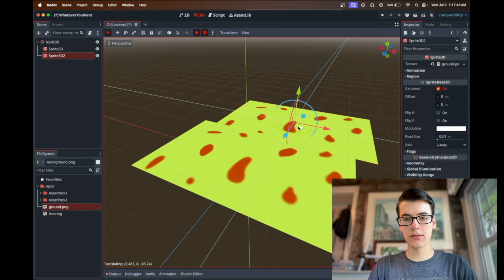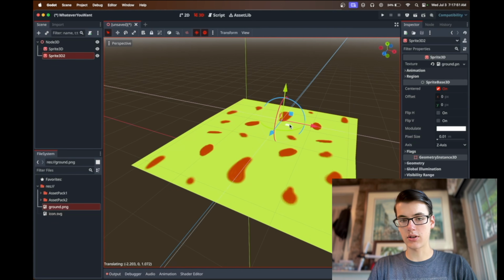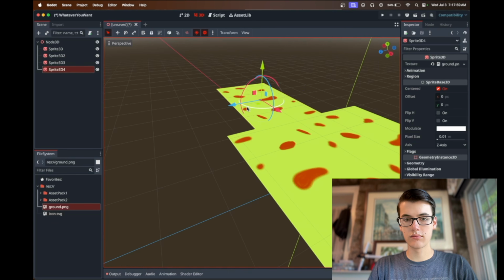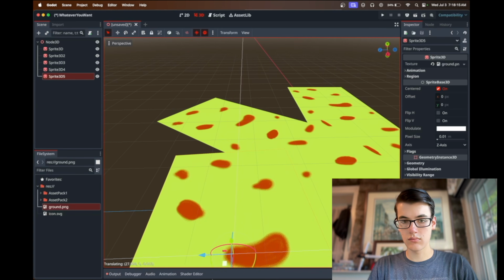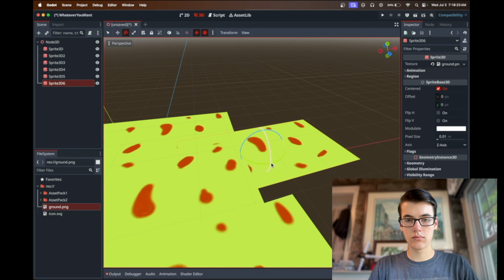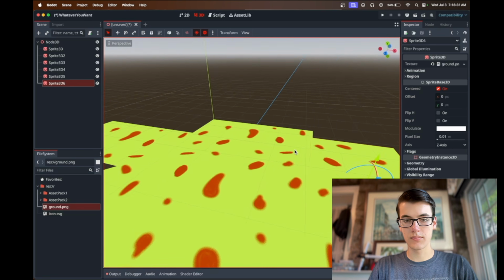But currently the ground is vertical, so let's go ahead and rotate it to make it nice and flat. We can also use Command D to create a couple of copies of these, and we can rotate them with the circles and drag them around with the arrows or these little squares, which allow you to drag them on 2 dimensions to give us a little bit more ground to work with.